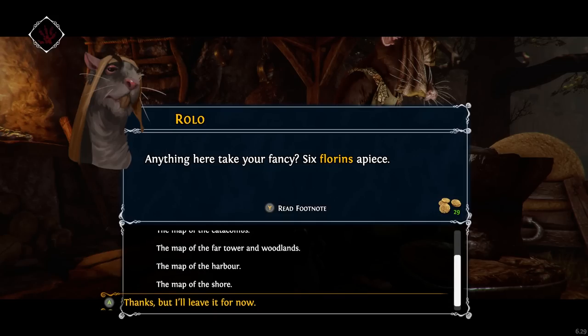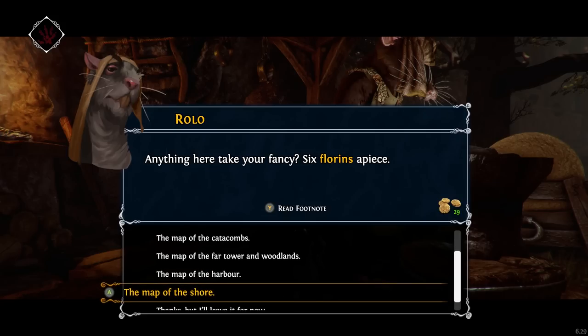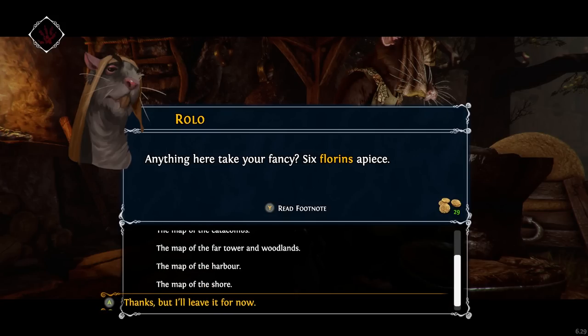6 florins apiece, that's a lot. I'm guessing I could probably just find a map. We'll adventure around and just see how often I find maps. If it becomes an issue, then I'll buy some.